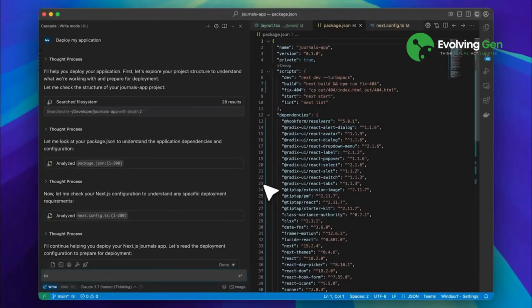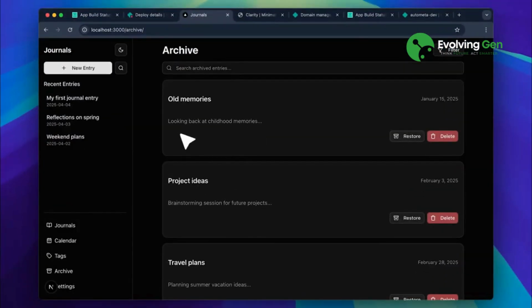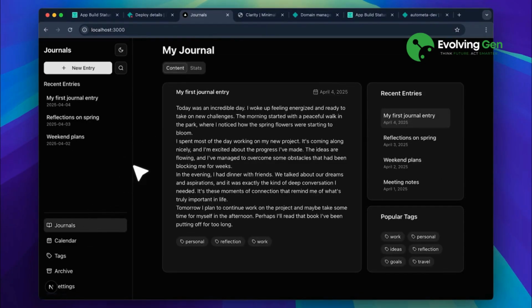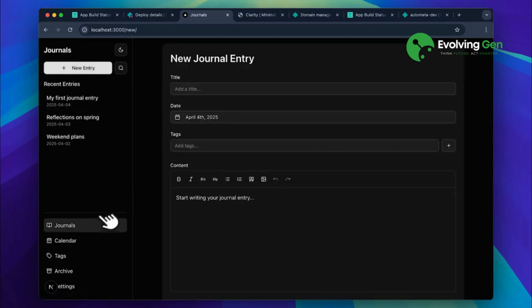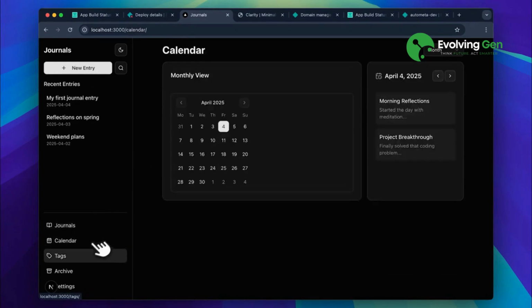Now that I've told you about a page I was able to successfully deploy, let me also share the problems I ran into and how Windsurf guided me through the errors. If you encounter these issues, you'll know how to solve them. This is another front-end app I was working on. A minimal and sleek-looking journal app that I wanted to deploy for this video. The development process went smoothly, and there weren't any UI errors at all. Everything functioned properly, and all the elements were well aligned.